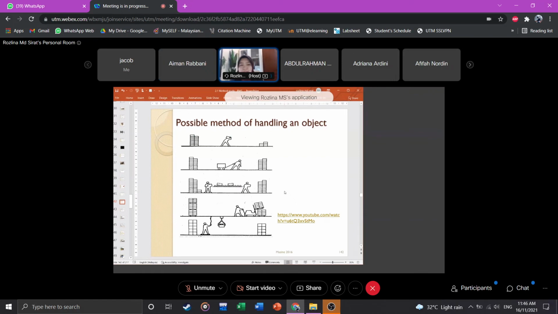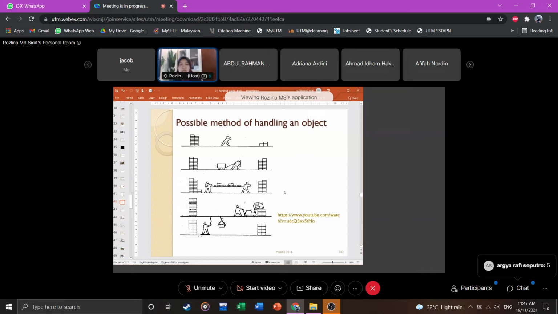So that means it depends. It depends which one. But not the number 1, because number 1 is manual. Kan? So manual is not good because you use your body to support to move. So you know your body has limitations. Okay, so use the other tool to help you. Which one lah? Maybe number 2, 3, 4 or 5. Okay. Which one is costly? Number 5. Yes, number 5. OTC, Overhead Travelling Crane is costly.